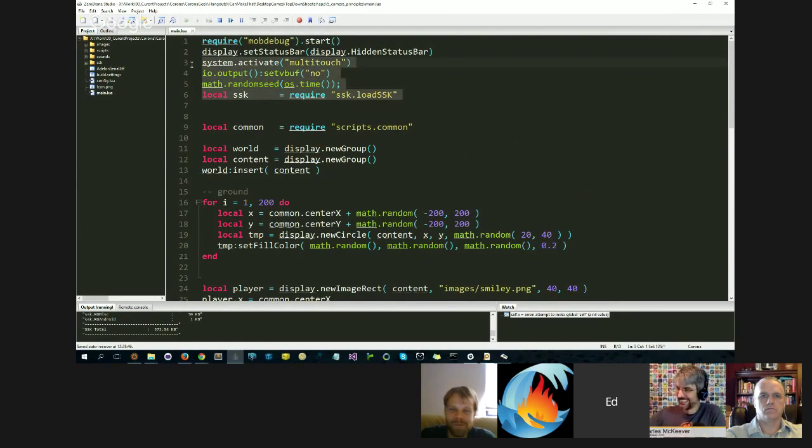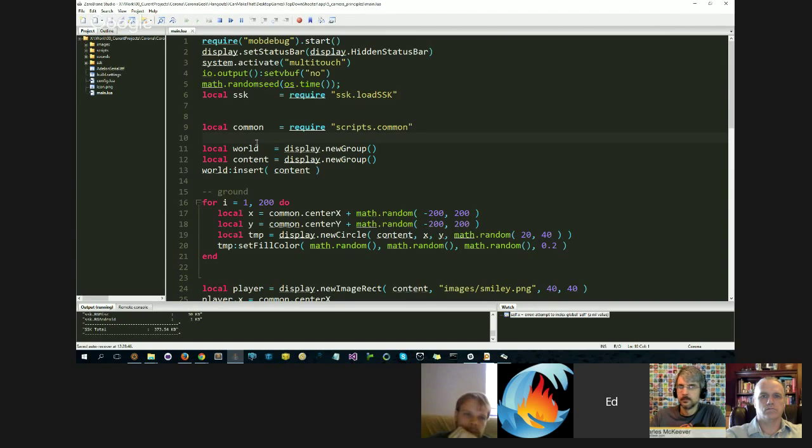Okay, so let's just look at the code. So here's the code for our camera example. You can ignore the first part of this up until common. On line 9, I'm loading the common from our game, which has some variables like center X, center Y for the screen center. Just ease of use. I didn't really need to do this, but I did it because I wanted it to be similar to the game.